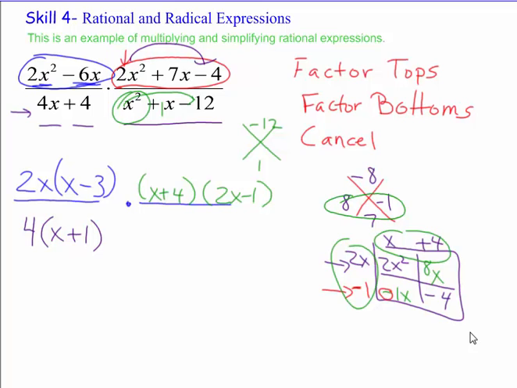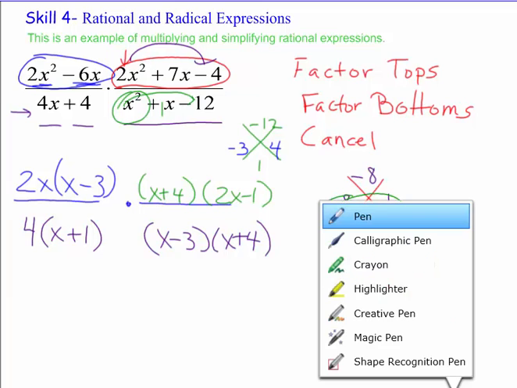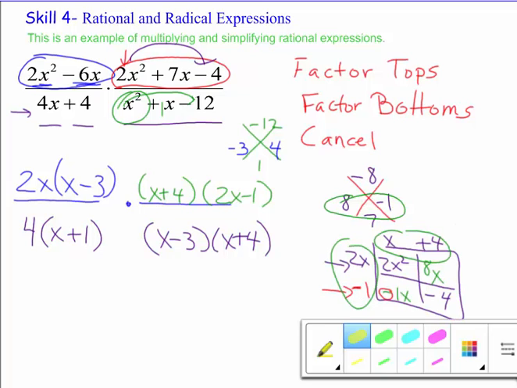I think our winning combination is going to be negative 3 and positive 4, or positive 4 and negative 3. Doesn't matter. Okay. So we'll x minus 3, x plus 4. Now, if you're not sure when to box or not, just always box. All right, you'll end up getting those same factors. All right, factor the tops, factor the bottoms, and then we cancel.